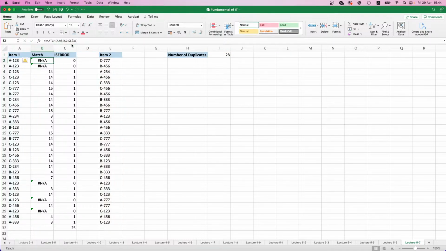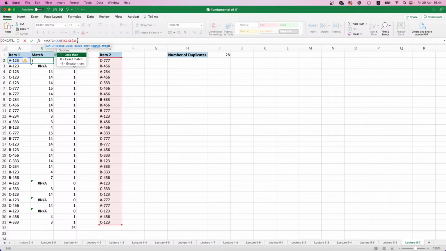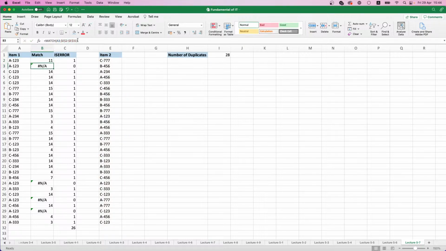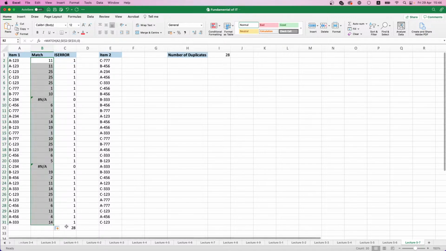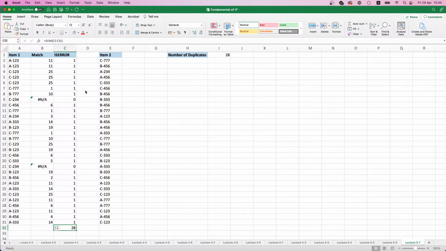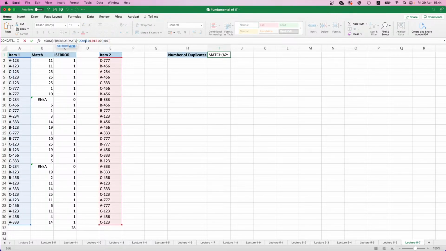By the way, yep, I made a mistake. We have 28 matches only. 28 duplicates. So this is it. Do not forget, one of the most important points here, I want to pay attention specifically to this point. I also usually forget about this, but I always have to redo it if I do forget. So when we use the MATCH function, do not forget about the match type, and the match type should be 0. So that's it.